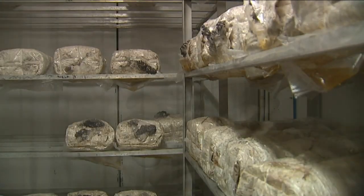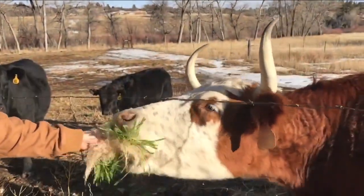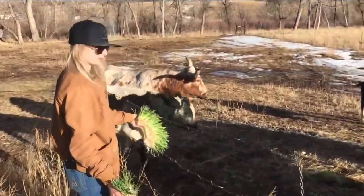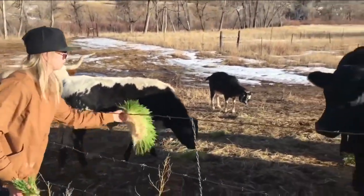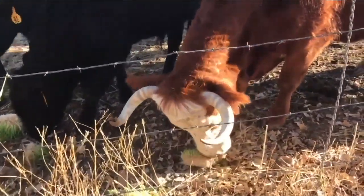They also make mushroom farms, which produce 500 pounds of gourmet varieties a week, and a fodder system for fast-growing livestock feed is coming soon. We're talking to cattle ranchers that have 500 to 5,000 head of cattle, and they're having to transport all that feed, hay, whatever they use from point A to point B.